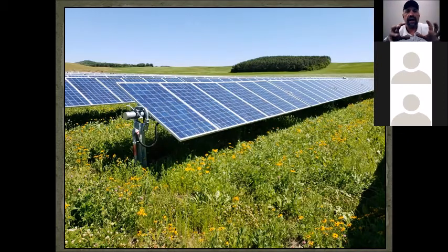So this design of a honeybee mix and a monarch butterfly mix works exceptionally well with renewable energy. So on all solar projects like this one, one of the challenges that a project like this comes with, if we want to have pollinator habitat included, is there is a lower panel height, and we don't want to plant vegetation that grows taller than the lower panel height on the project. We don't want to plant vegetation that's going to be above where the panel is. So the honeybee mix can be designed to be short growing plants, just like you see in this picture.